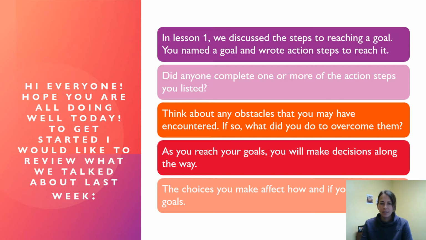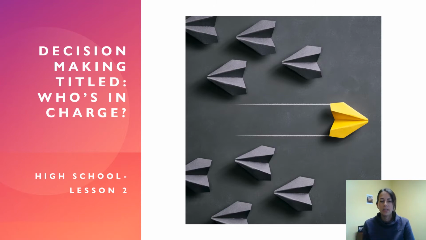Okay, think about that. And as you reach your goals, you will make decisions along the way, okay? And you might have already made some decisions pertaining to your goal. So remember, the choices you make affect how you will reach your goals. Okay, so lesson 2 for high school, decision making, titled Who's in Charge?